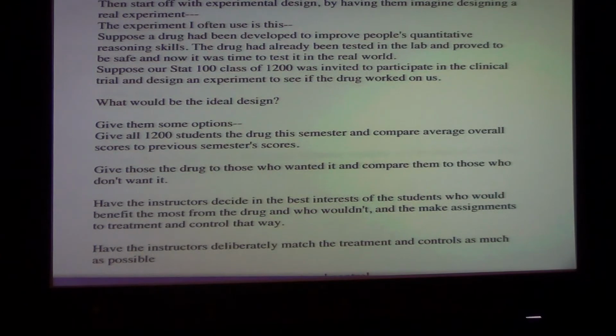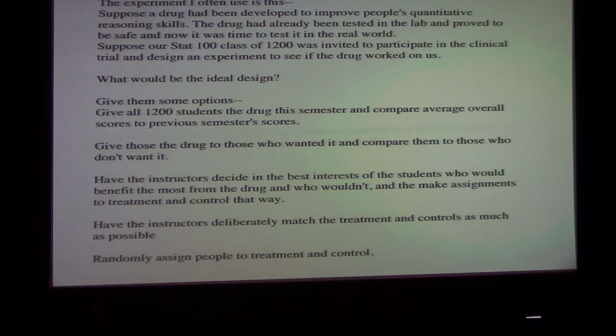But you're not, so I have to match you up, because I don't want to put all the A students in one group. I want to think of all the relevant characteristics that could possibly affect your success in this class. I mean, your high school background, what courses you've taken, your ACT score, everything. What your course load is and other courses, your major, and match you up. And then the last one is I'm just going to leave this up to chance, to just randomly assign people. Flip a coin. Heads, you go one way, tails, you go the other. That's it. So those are all of them.